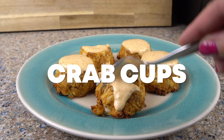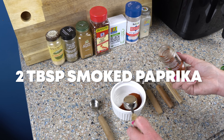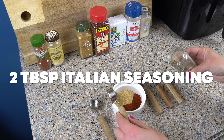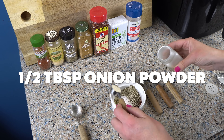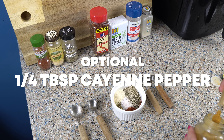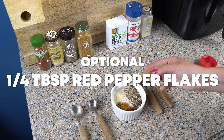Next up is an experimental recipe — I'm calling this crab cups. I wanted to experiment with a crab cake, so I figured using these little silicone cups would make them a fun shape. This is a brand new recipe, so let's see how it turned out. First up, I need to mix up the Cajun Spice Mix. If you are unable to use any of the following spices due to sensitivities, you can just omit them. We're using two tablespoons of smoked paprika, two tablespoons of garlic powder, two tablespoons of Italian seasoning, half a tablespoon of salt, one tablespoon of black pepper, half a tablespoon of onion powder, and then these last two are optional: a quarter teaspoon of cayenne pepper and a quarter teaspoon of red pepper flakes.